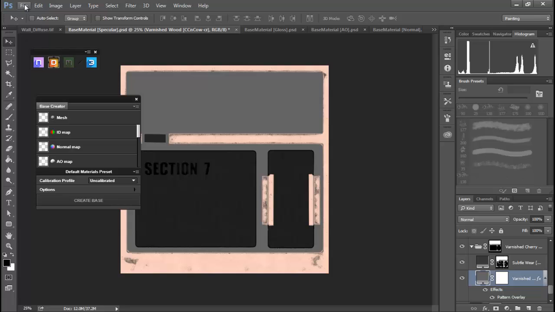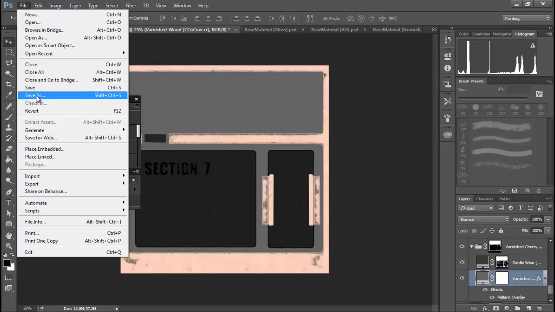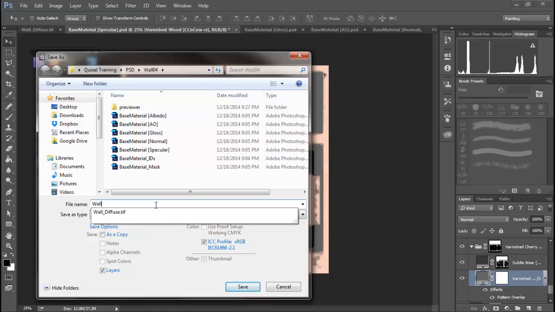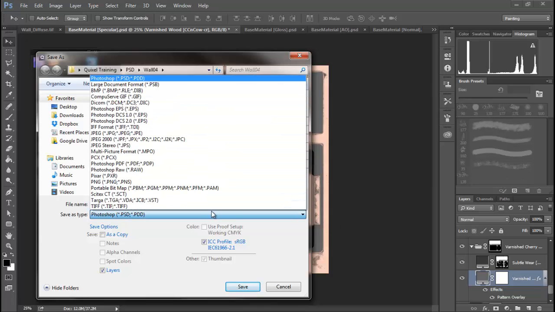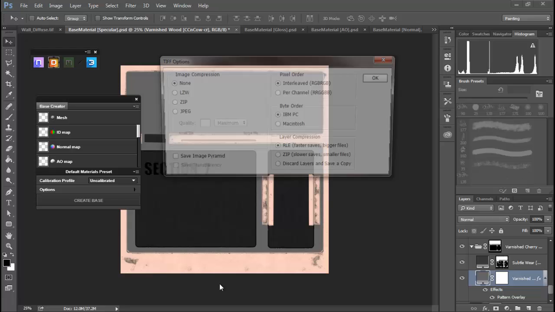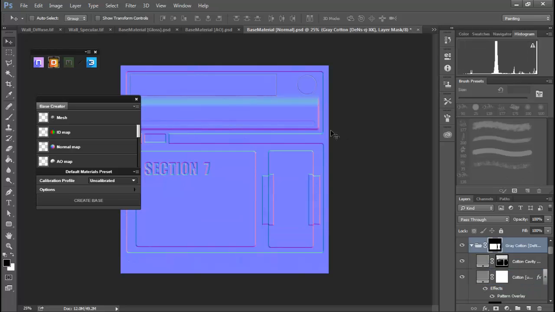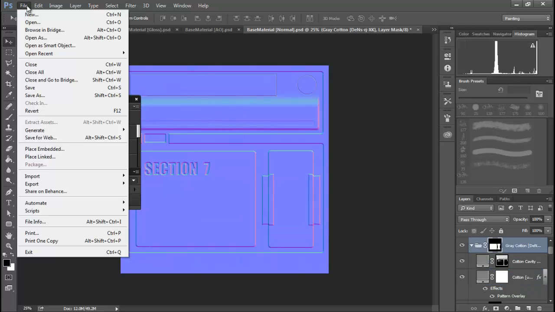So now we're going to do the same thing. I'm going to save this out. And we'll call this wall spec. And we'll make that a TIFF. Okie dokie. And we're also going to save a TIFF of our normal.